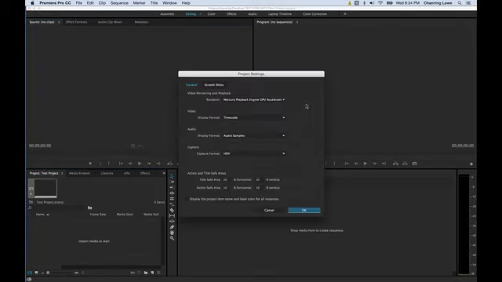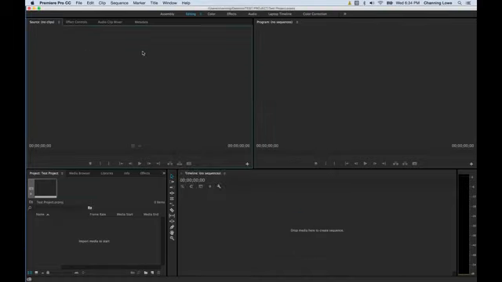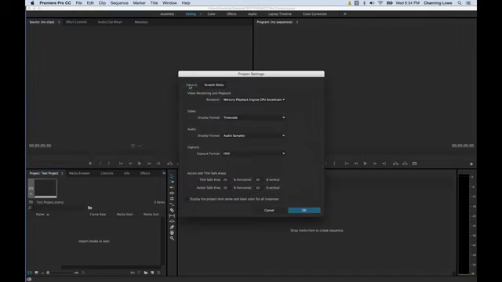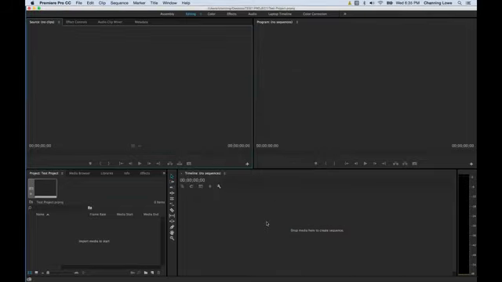Last thing I want to cover on this episode is if you go under File, Project Settings, and hit General, you'll see those 2 tabs that popped up under the Project Settings, which are General and Scratch Disks. We already saw these scratch disks on the initial setup, and you can change those locations if you want to. If you didn't get to set any of those up on the initial project setup, you can go under File, Project Settings, and there they are. And we've already described these as a general tab for video rendering and playback, and your scratch disks. And then it's an overall getting your project set up and knowing where everything is to get moving on your project in this first episode.